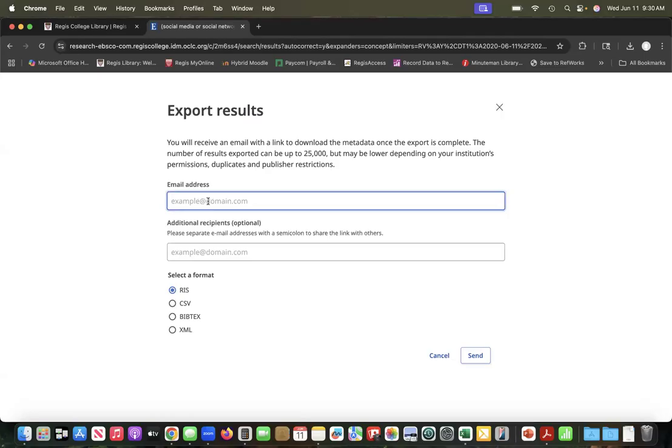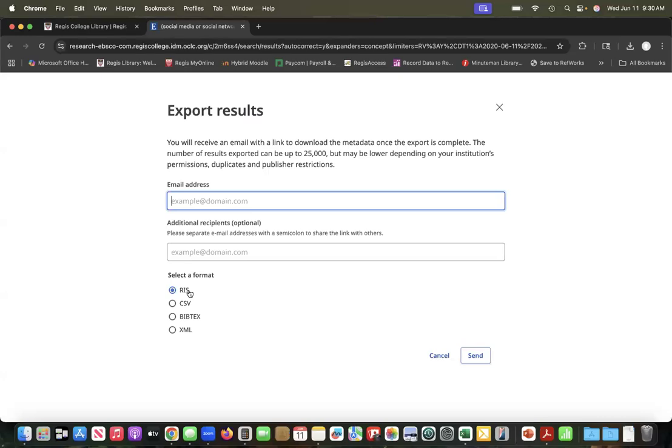So you put in your email address here, and then you choose which file type. Now again, CSV will be for Excel. If you want to look at it in an Excel spreadsheet, it'll give you all the article information and a link to get back to the article if you need it. A RIS file is for citation management tools.